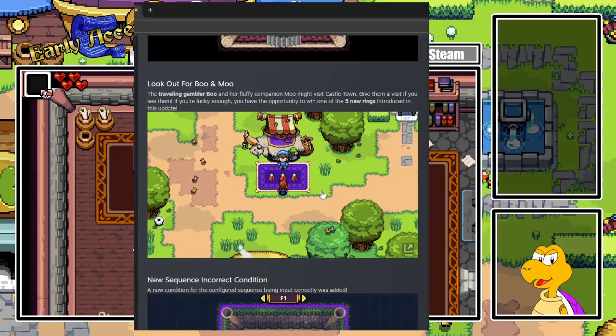So next here we have this new mini game, which is Look Out for Boo and Moo. The traveling gambler Boo and her fluffy companion Moo might visit Castletown. Give them a visit if you see them. If you're lucky enough, you have the opportunity to win one of the 5 new rings introduced in this update. Hey, 5 new rings. Now that sounds like a fun treat to earn. So we will discuss more about the looks of it. It's a 1 in 3 chance to win one. I think we'll explain further.